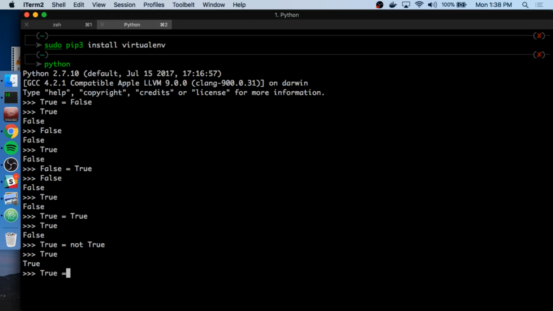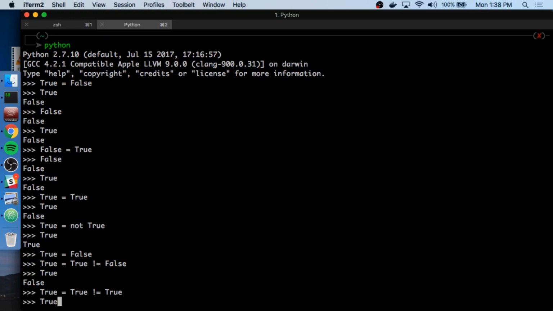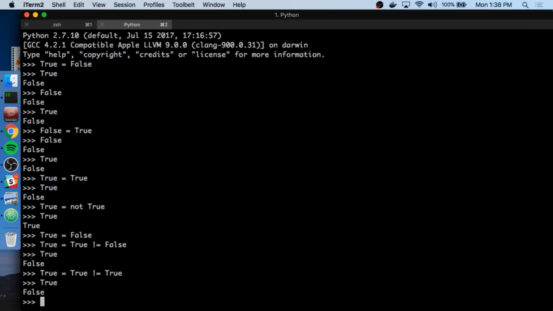Then another way you could say is, when true is equal to false, you could say true is not equal to false. So that's another way of, oh, wait, did I do that wrong? Is not equal to true. Sorry. Because true and false are the same thing. Wait, what? Oh, I'm screwing this up, aren't I?